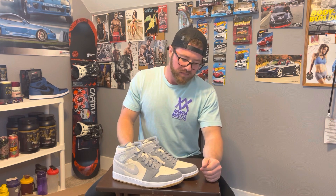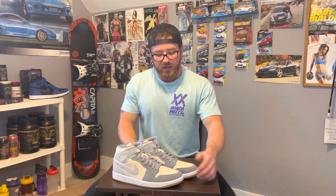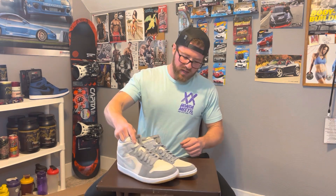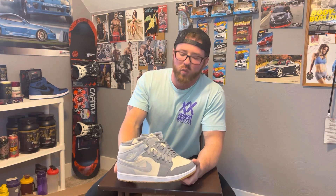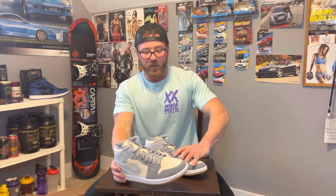I'm pretty excited — I might slip one on my foot. Otherwise this is for sale. I picked this pair up in a ten and a half. It was from Nike, they were $135, so $143 shipped to me. Looking at prices on StockX, it looks like maybe $170 to $180, so with fees you're probably a pinch over $200, maybe $210. Otherwise mine will be for sale if you want to DM me.